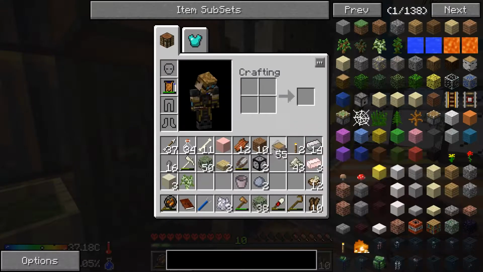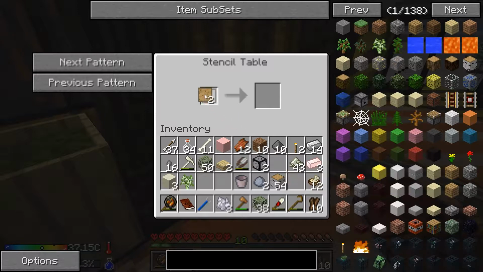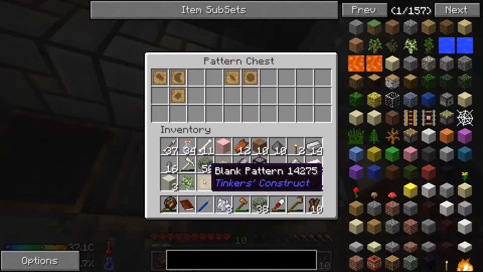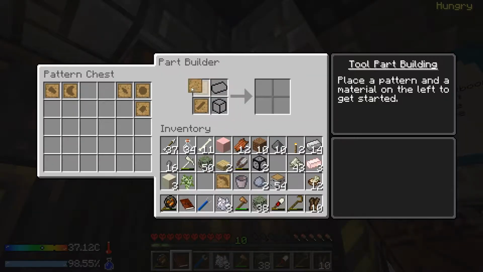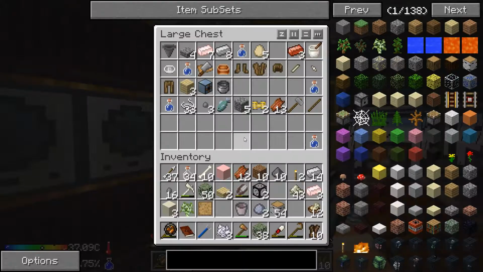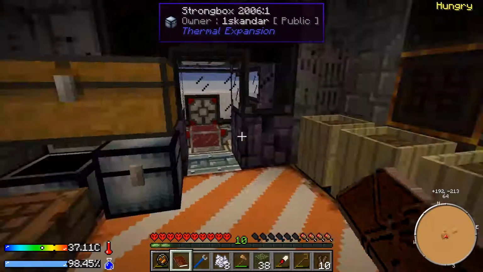So we need some sticks. And let's just make a couple of blank patterns. I'll make a pickaxe head. And we'll just keep that pattern in there. Or can we not? Oh, we can't. Never mind. We'll put that in there, though. Actually, we need tool rod. And we'll make a bone pickaxe. Or should we do flint? Which one's better? Handle mining speed is 4. Mining level copper. I know we have a bunch of flint, and I'm not really using the flint for anything else.